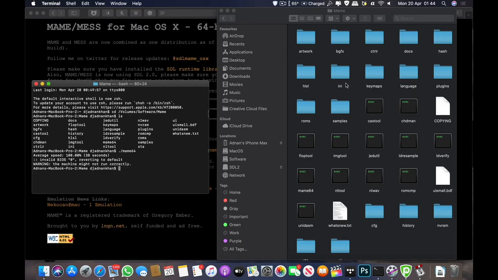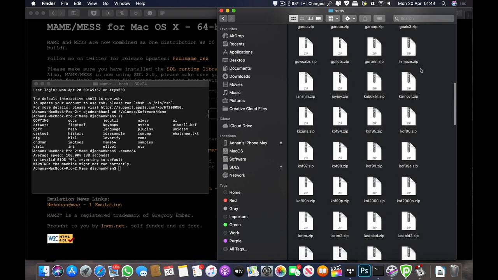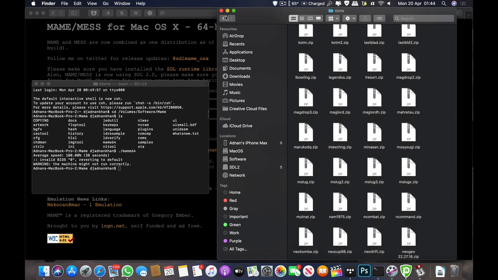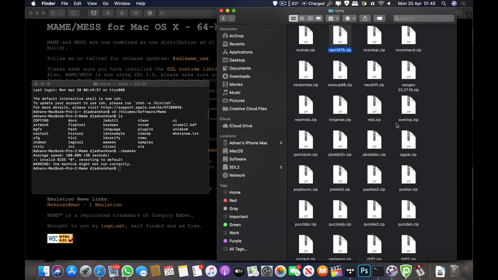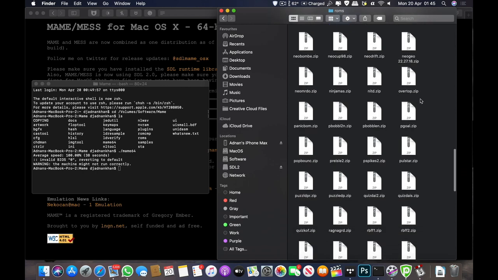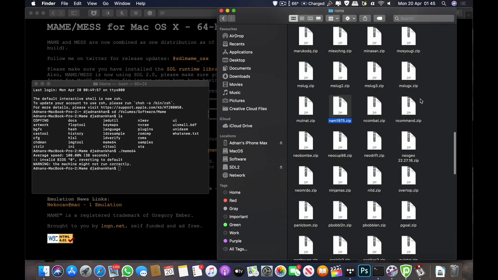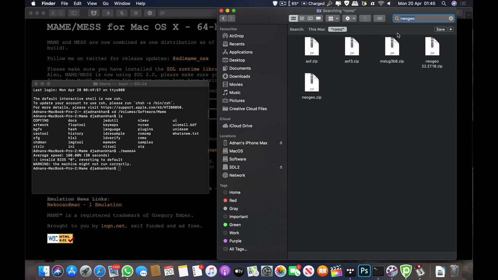And lastly, I want to show you that there is a file, neogeo, that I've just pasted in my ROMs folder. For any games that you're downloading, for example the Sega games, make sure that the Sega BIOS is placed into the ROMs folder, and then you'll be able to run that. So I've got this neogeo one here. Let me just show you. Okay, so I've done a search and there you go, it's a neogeo one. You will need to place that there so that you can run your games.